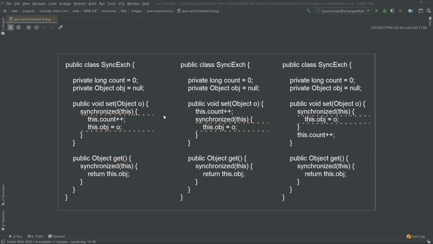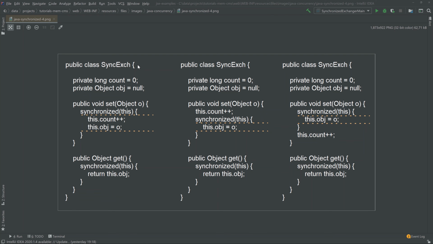Now, the CPU and the Java virtual machine and the Java compiler as well, they are allowed to reorder the instructions of your code if they think that reordering the instructions will make the code execute faster. However, the compiler and the CPU can only make this determination from its own perspective, meaning from a single-threaded perspective. So have a look at these cases here.